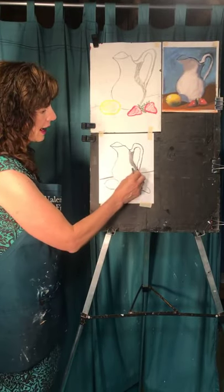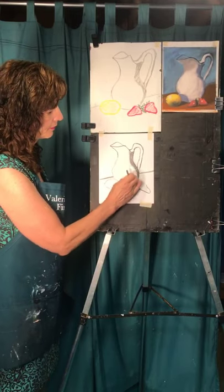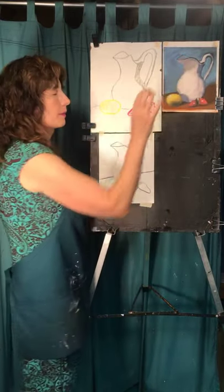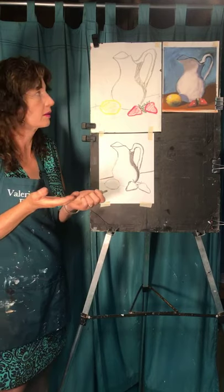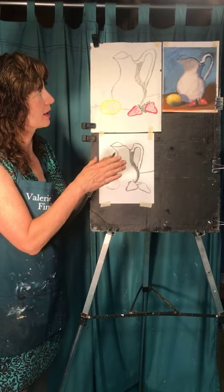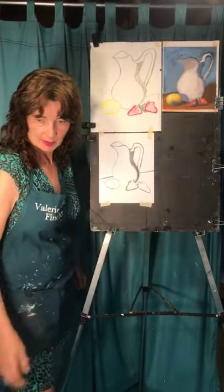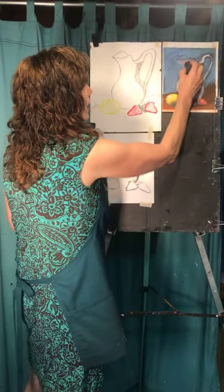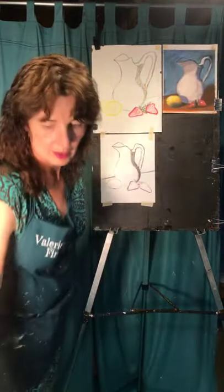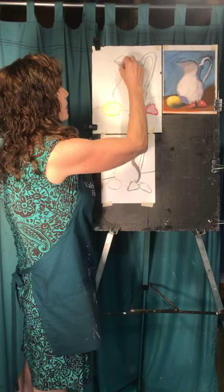The other thing that's happening is, to make it feel like the, what do you call that? Lip? Spout? Spout. Nice, that's a good word. To make it feel like the spout is flaring out, I put a little more under here than maybe would be, but it's going to have a little bit of shadow right underneath that. That's what's causing that shadow there. So you want a little bit here, and this is just following the shape. A little bit less. Okay, so it's kind of like a little rectangle up there.